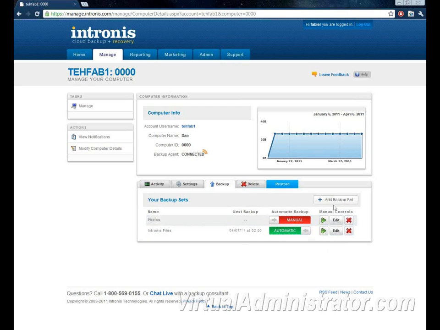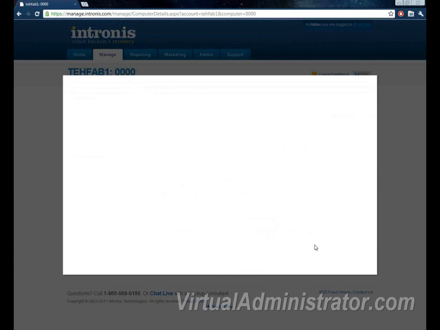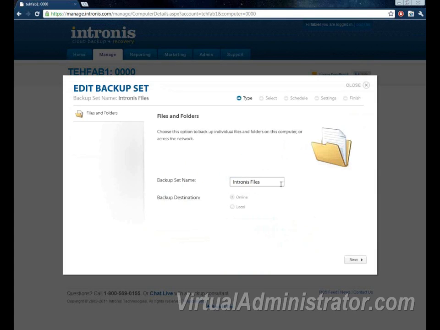You can add a new one from scratch, or you can edit a backup set. You can also execute backups by just hitting the little play button. So if you hit play, it'll actually execute a backup. But before we do that, I'm going to show you kind of what makes up a backup set here. Across the top, you're going to see this breadcrumbs menu when you first sign in, and this shows you all the different steps that you have to walk through to get to the end of creating a backup set. So we have the type of backup set.